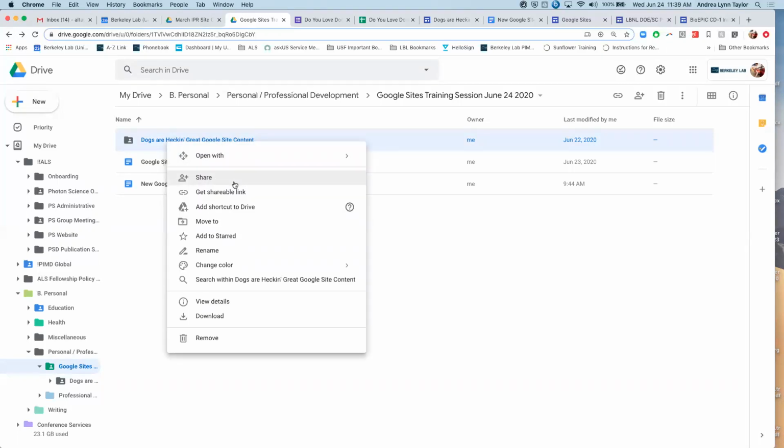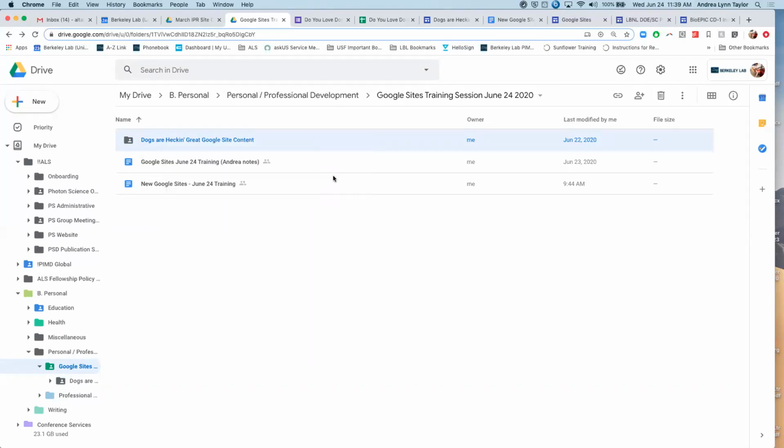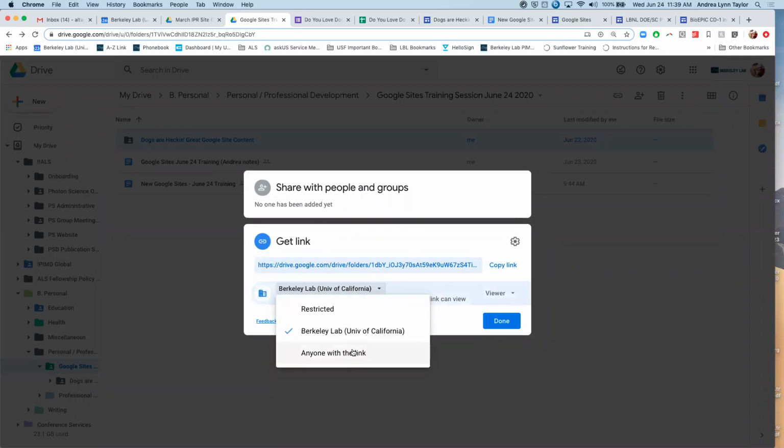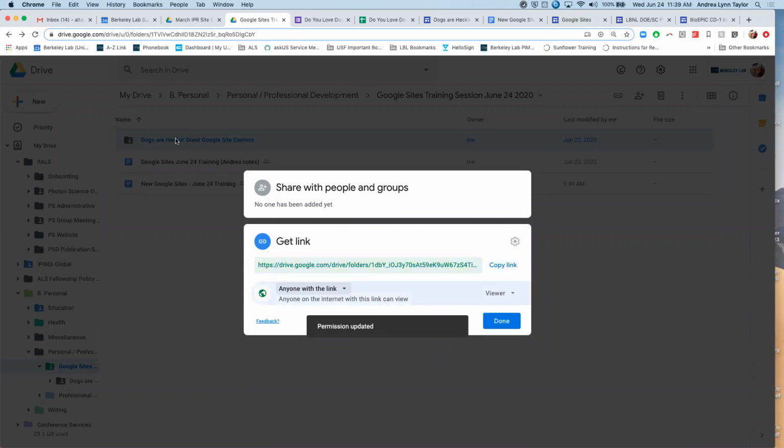If you share this folder, if you change the permissions on the folder itself to whomever you want that audience to be, whether it be restrictive, just Berkeley Lab folks, or the whole wide world, which is anybody with a link, you can do that from the folder itself.